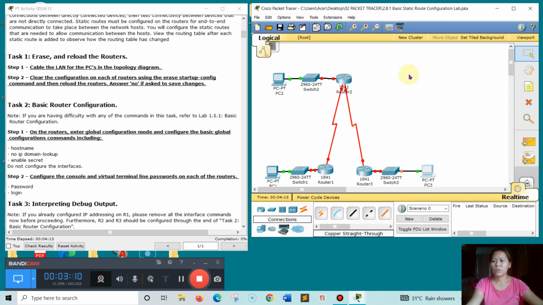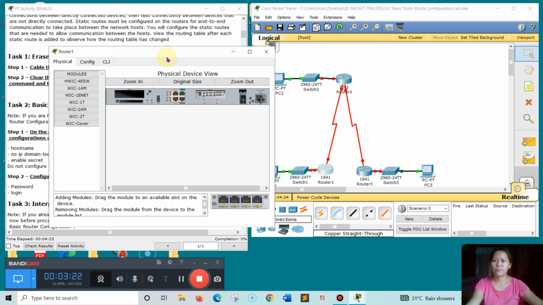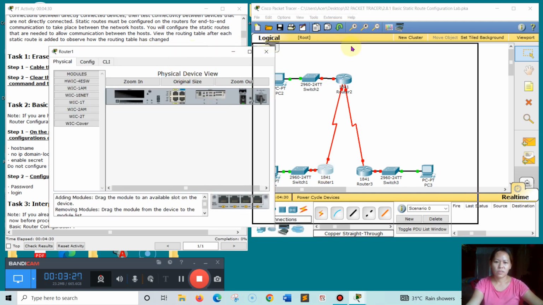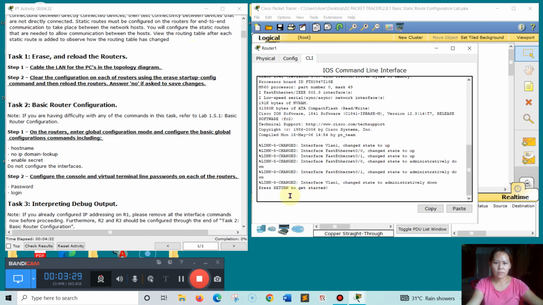Okay, let's proceed to step 2. Clear the configuration on each of the routers using erase startup-config. So on the routers, we will erase these three routers using the erase startup configuration. So let's enable first.